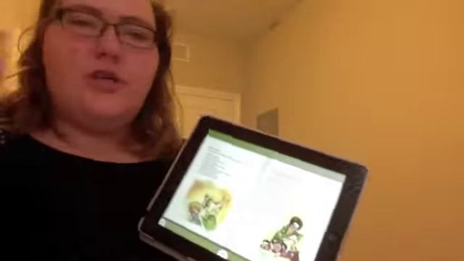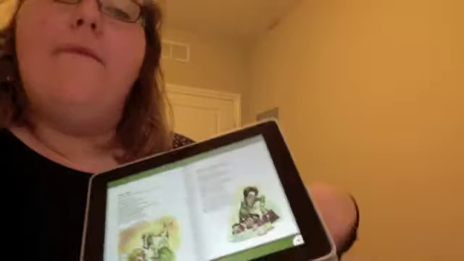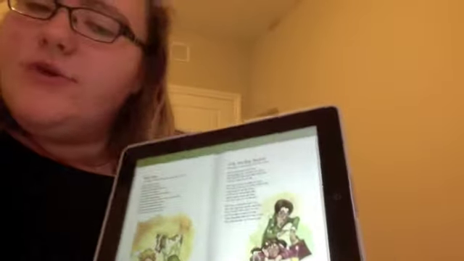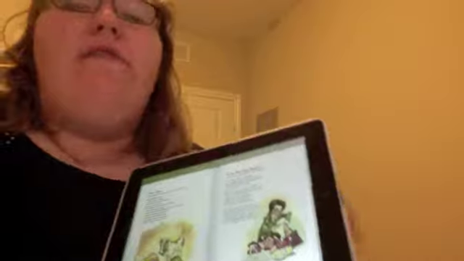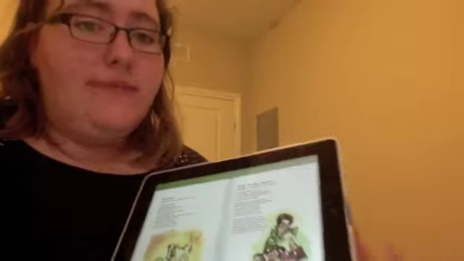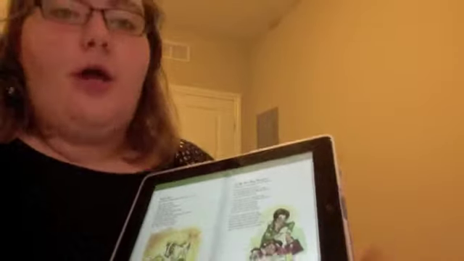Okay, then you can just press it at any time to stop it. I just wanted to show you how it read to you. The voice is actually really good for the students. It gives a lot of enthusiasm during the reading, so it really shows them how to have fluency and expression. So this helps them when they're reading to model good fluency and expression.